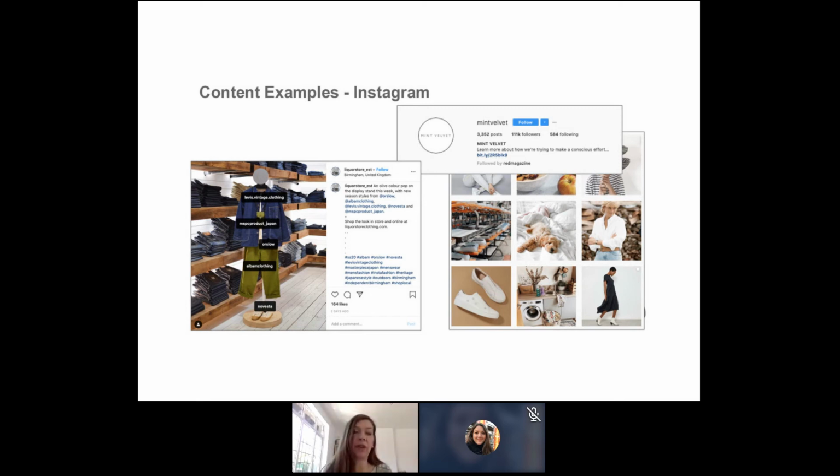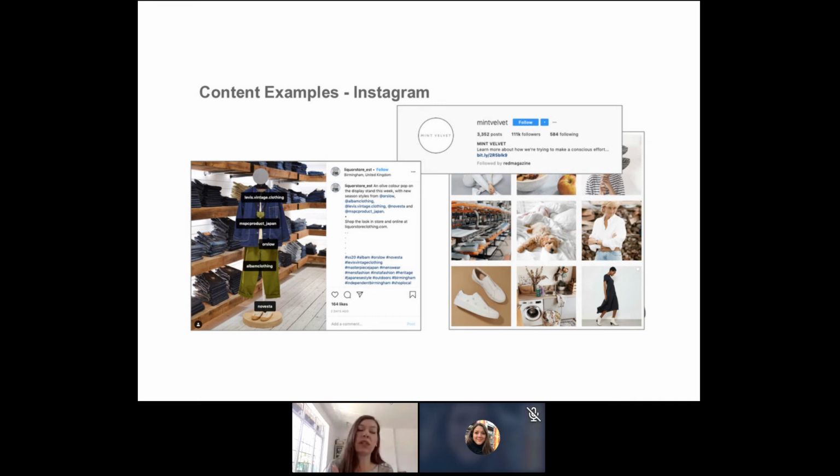On the right, you've got Mint Velvet, a personal favorite of mine. I love the look of their Instagram account. It always looks very clean and very fresh, and very cuddly, which is obviously the look that they go for, that relaxed glamour type stuff. I'm actually wearing Mint Velvet today, which isn't really a surprise because I have quite a lot of it in my wardrobe. And then on the left, you can see that it's a small retailer.